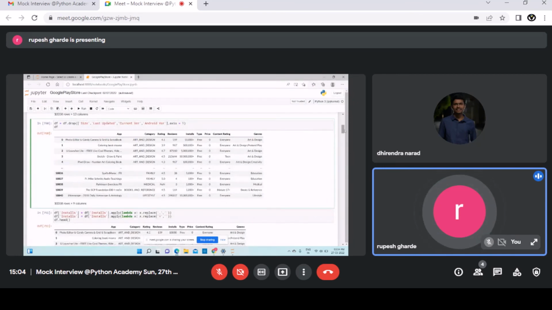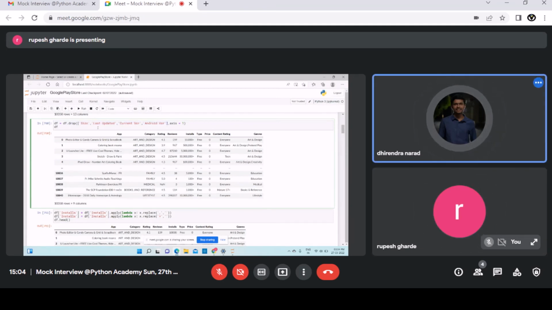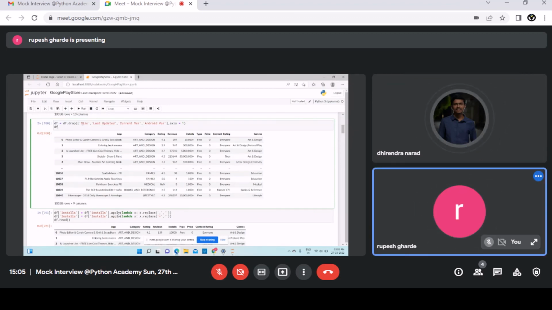It was Google Play Store. Someone doesn't download on the basis of size, last updated, current version, Android version. No one downloads on this basis. Is it related to the target or not? No, not related.